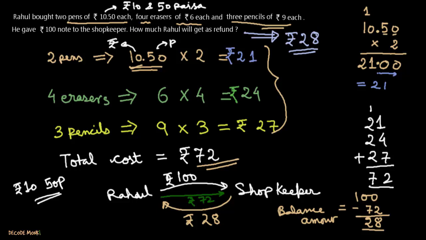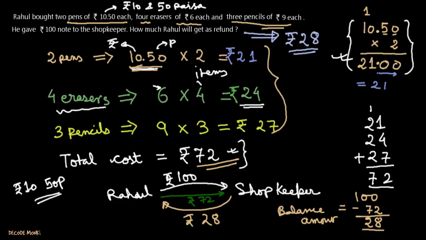So while calculating, you should consider writing in this form, 10.50, and you should know how to multiply decimals. So this you have to know very well. Second is that you have to multiply the number of items by the price of each item to arrive at the total price of each of the items being bought, and then you add all these and you will get the total amount that the person who bought the things is liable to pay to the shopkeeper. This is one of the things you have to know.